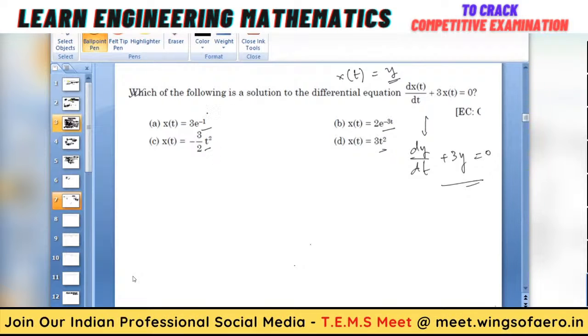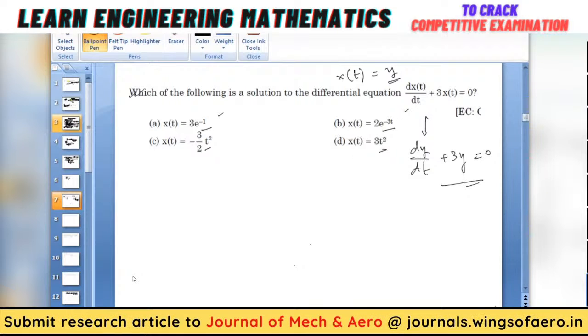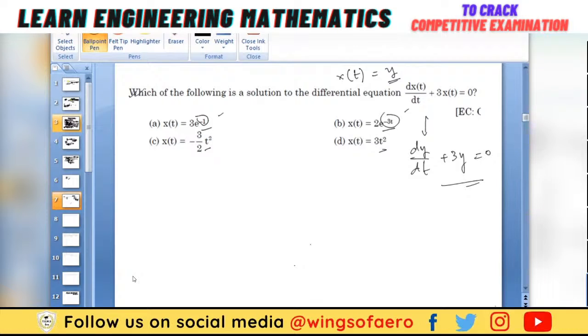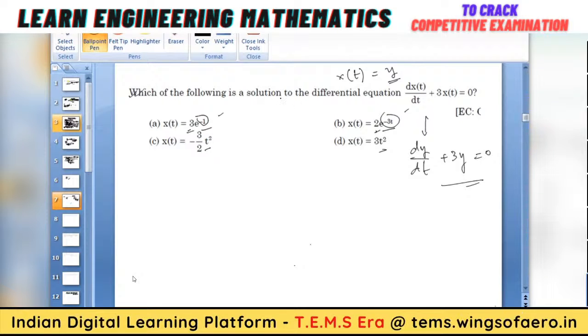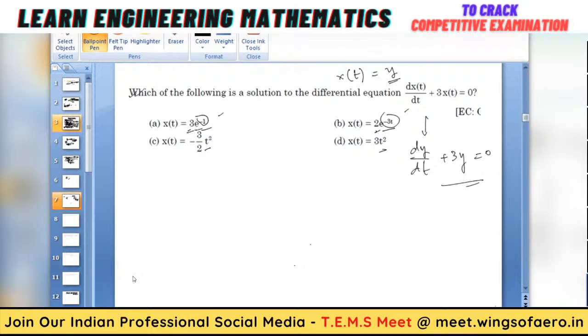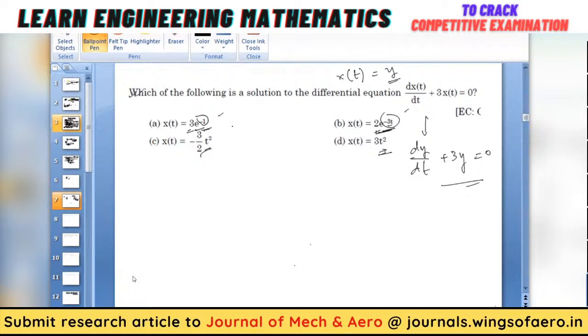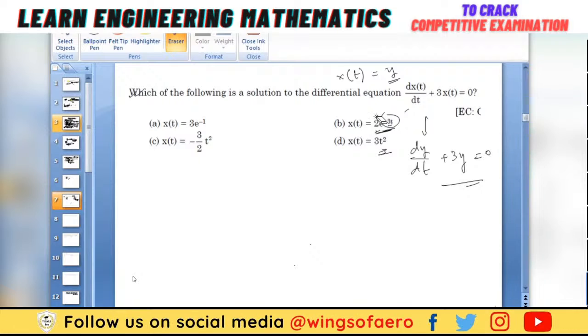If this is in exponential form, then look at this, the power of the exponential is different on both sides. Whatever the constant term is given to you, that is a different case. But at least first find the general solution. Obviously that general solution meets with any one of these functions, either t square or the exponential function. Just choose that general solution, and you can find your answer.